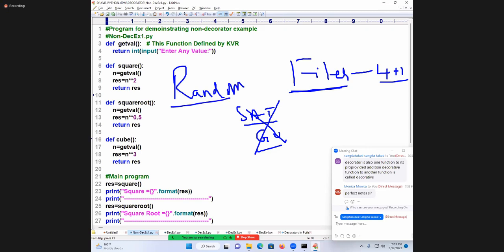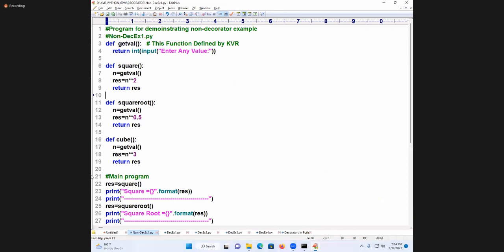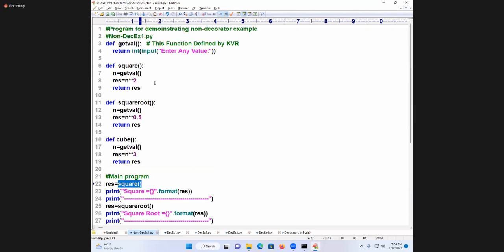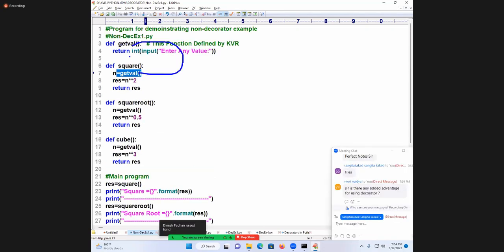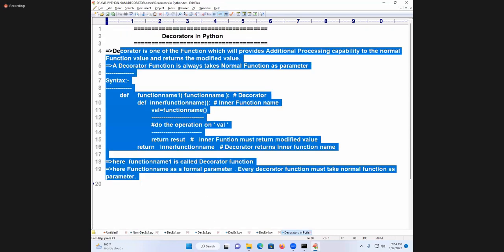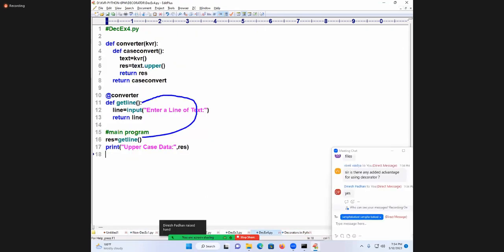So, Vivek, that's what I'm saying. The added advantage of decorator is that some little speed is increasing. How is it coming? You see, when you call square, it goes to this place, and from there it is coming back once again. In the case of decorator, do you know what is happening? When you call this place and it is captured, it will go to this place. This entire logic is there now, and it will substitute here only. It will not come to this place to get this data. Once again, you are calling now.